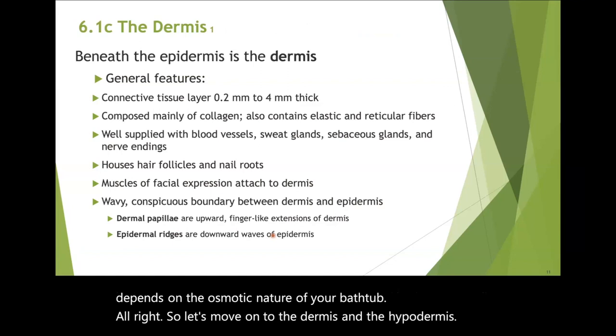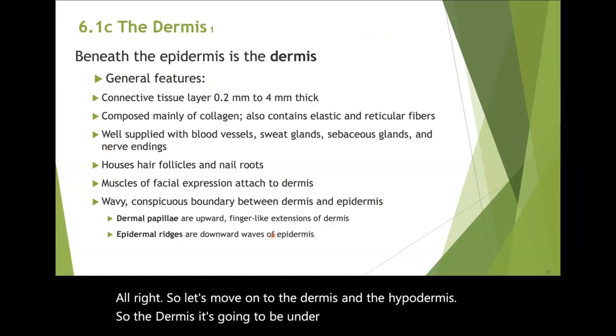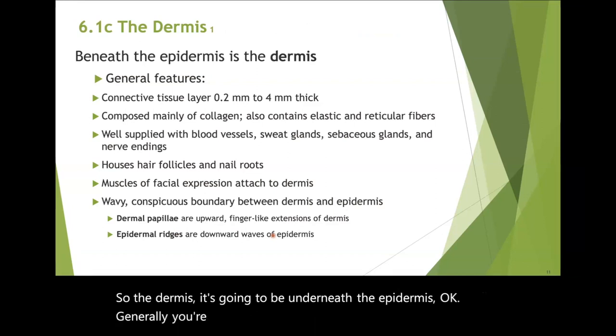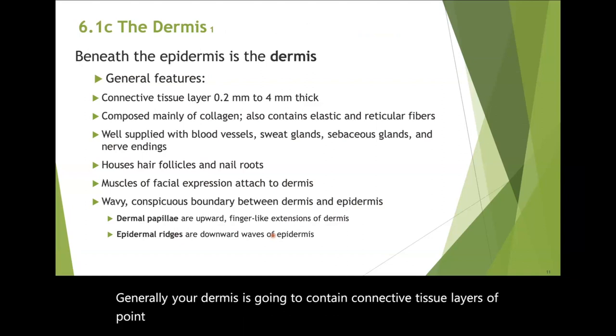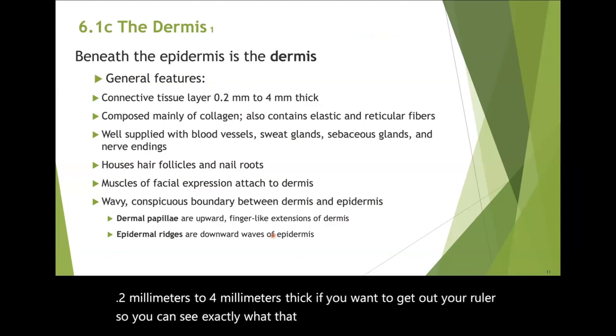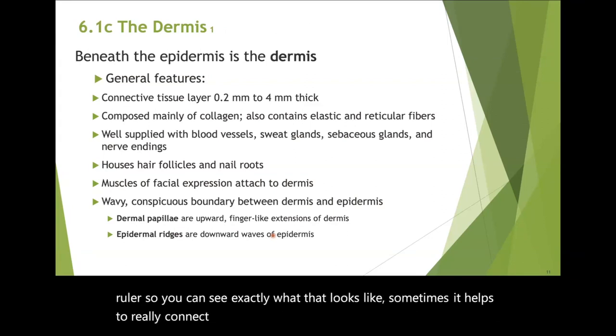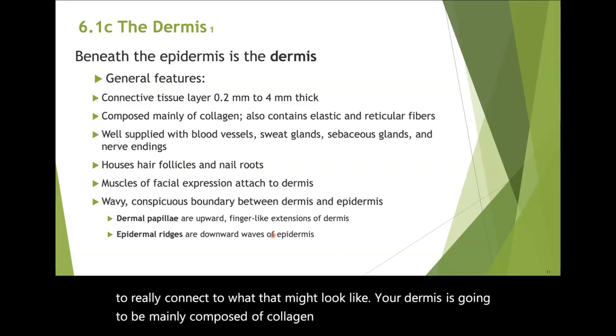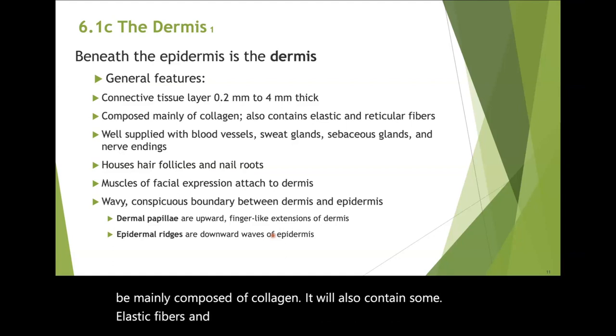So the dermis is going to be underneath the epidermis, okay? Generally, your dermis is going to contain connective tissue layers of 0.2 millimeters to 4 millimeters thick. If you want to get out your ruler so you can see exactly what that looks like, sometimes it helps to really connect to what that might look like. Your dermis is going to be mainly composed of collagen. It will also contain some elastic fibers and some reticular fibers too.